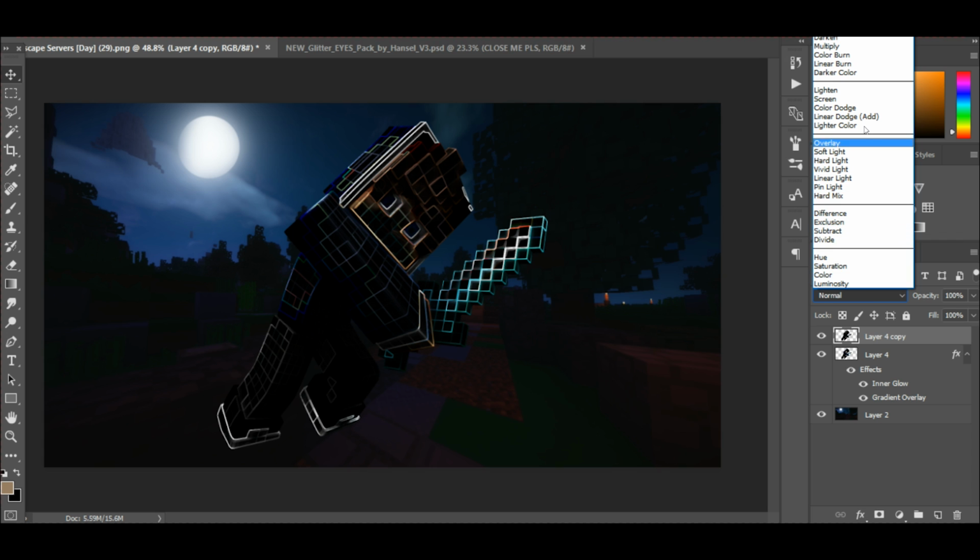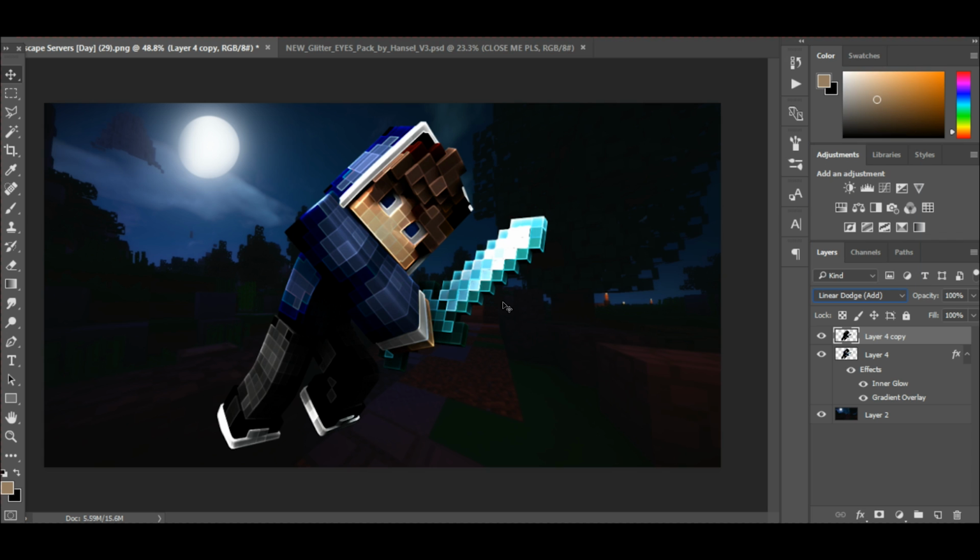Then you want to go to your eraser tool, and you want to erase most of it, but still at the same time, not too much. I usually like to just erase the parts that look a little weird to you. I like to keep most of it though. Maybe just the back, right there. I might time lapse it. Just erase whatever looks funny to you. I usually like to erase the sword here and the face, and I like to keep just the top of the hair. So yeah, that's good.